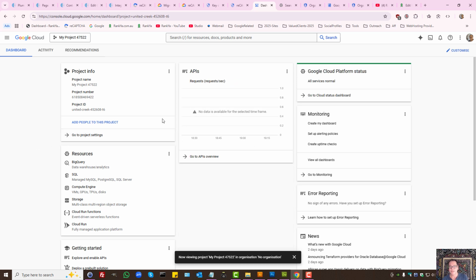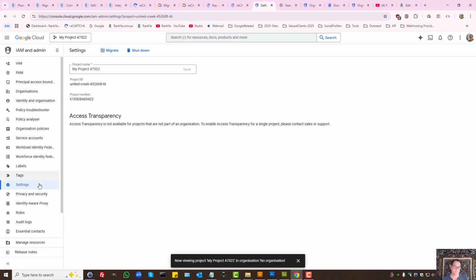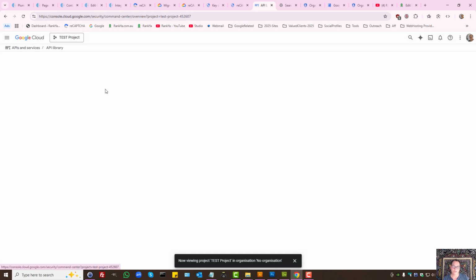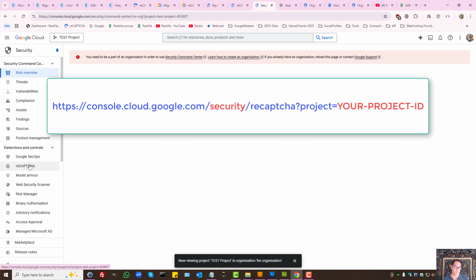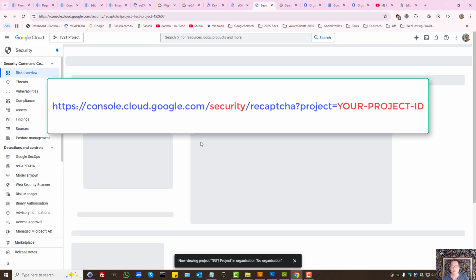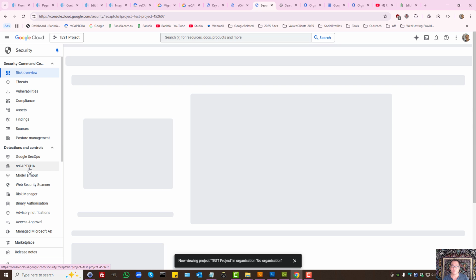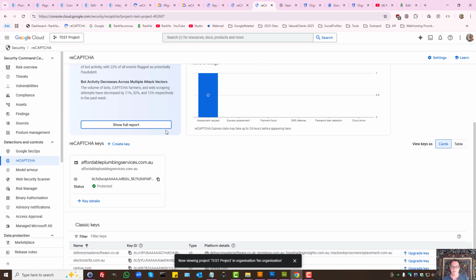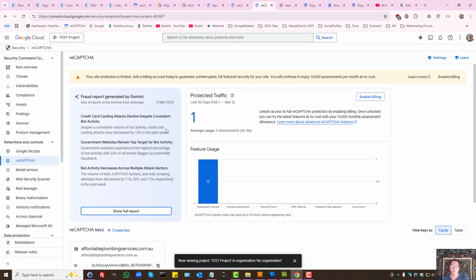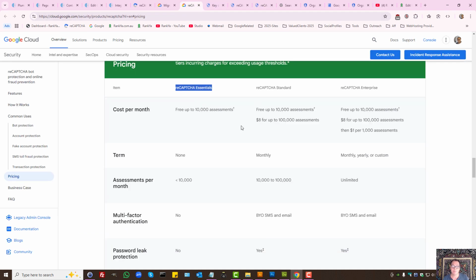Now there are a lot of things here. To migrate, all you need to do is, let's go to project settings. Instead, we can go to security when we are within our project. Then here we have reCAPTCHA. That's what you need to press on. So you don't have to enable the Enterprise version, because I haven't added my billing information. That means I am within this Essentials tier.